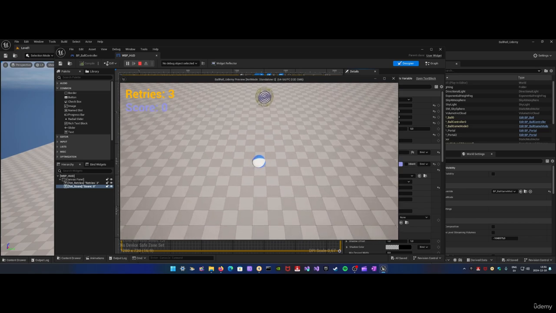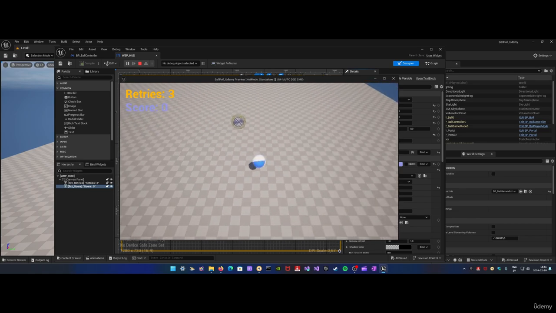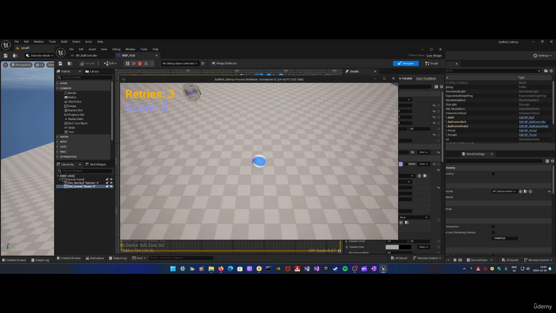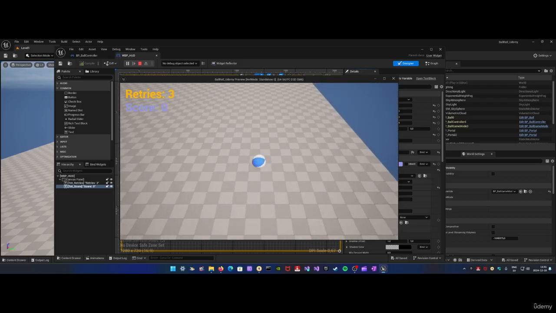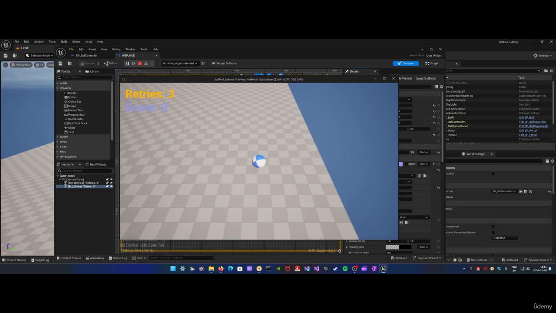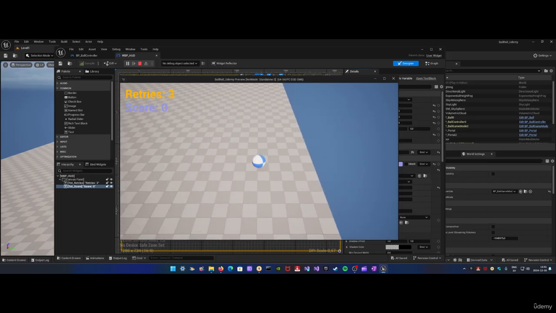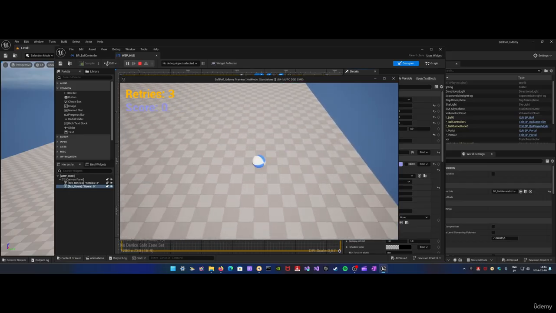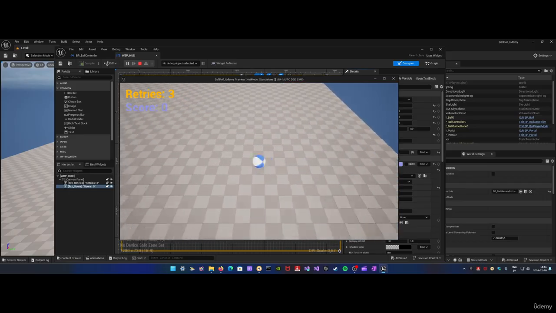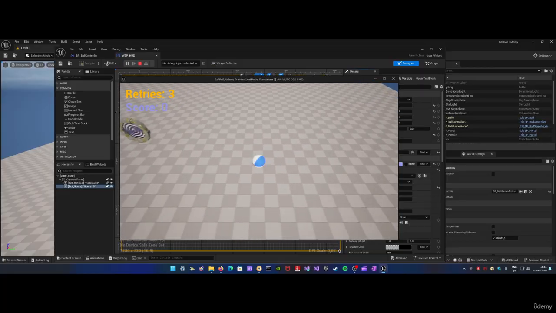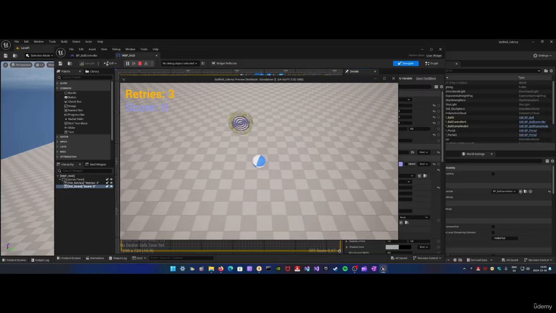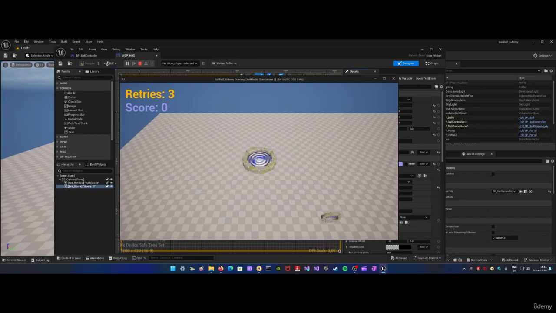And whenever we fall down somewhere, we should get one less retry point. So you totally have free retries. And eventually, at the end of this project, we will also start building up our levels. Now we have the portal and everything else, which we can use, and it will look pretty cool.